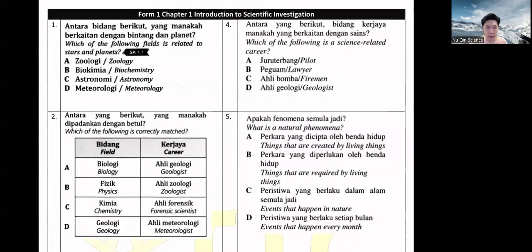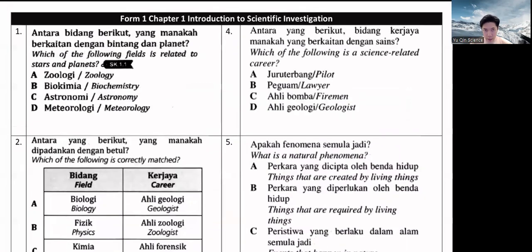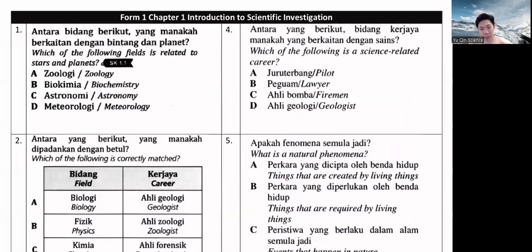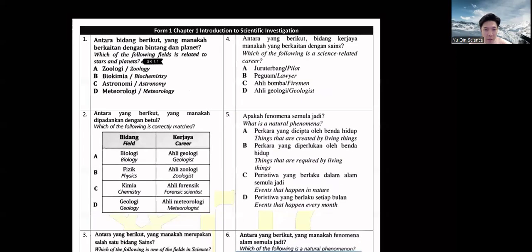Let me roughly explain to you what the agenda is today and how we go about it. First of all, objective is actually your section A. In your exam paper, there are 3 sections: section A, section B, section C. Section A is 20 questions of objectives, 20 only. But for these 20 questions, make sure you score 20 over 20. Because objective is very simple. You just have to do enough exercise.